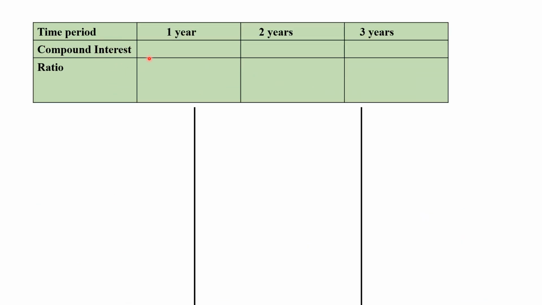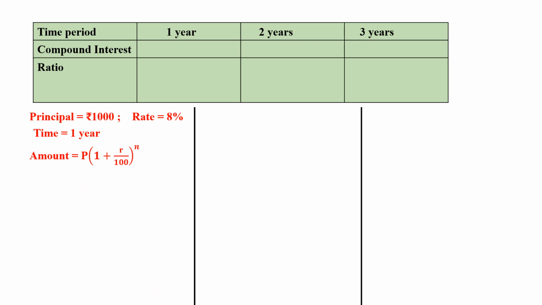So now I am going to check whether compound interest is directly proportional with respect to the time period or not. So again, principal is 1000 rupees, rate is 8%, time is given as 1 year. So to find compound interest, first we have to find the amount. And this is the amount formula, which is P into (1 plus R by 100) whole to the power N, where R is the rate and N is the time period.